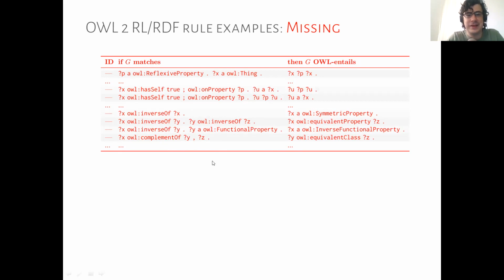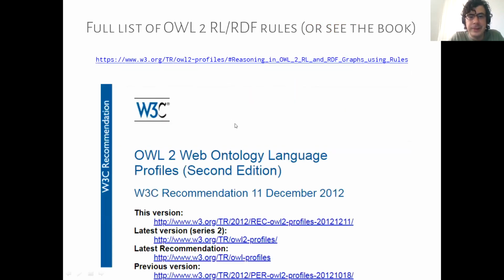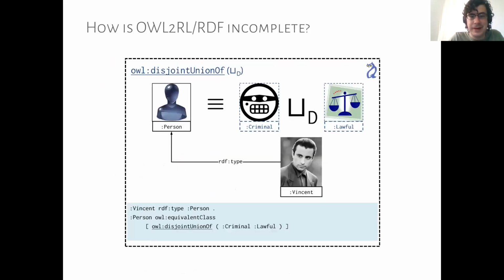So we essentially stop at some point and define a specific set of rules as the rules for the OWL 2 RL standard. So the full list of rules is available in the standard here, and it describes all of the rules that one should apply to do reasoning in this way. So the reasoning is complete with respect to this rule set, but it's incomplete with respect to the model theoretic semantics that we saw, the general definitions of the meanings of the OWL features that we saw in the previous class. So we're going to miss some entailments, because to get everything, we would need an infinite set of rules, and that's just not possible.